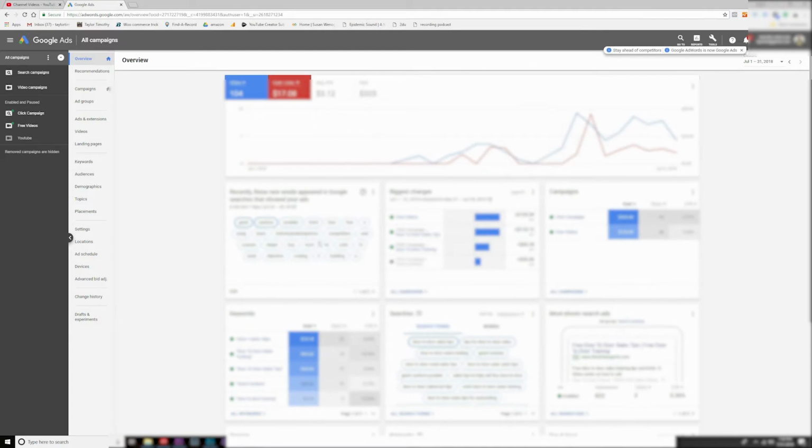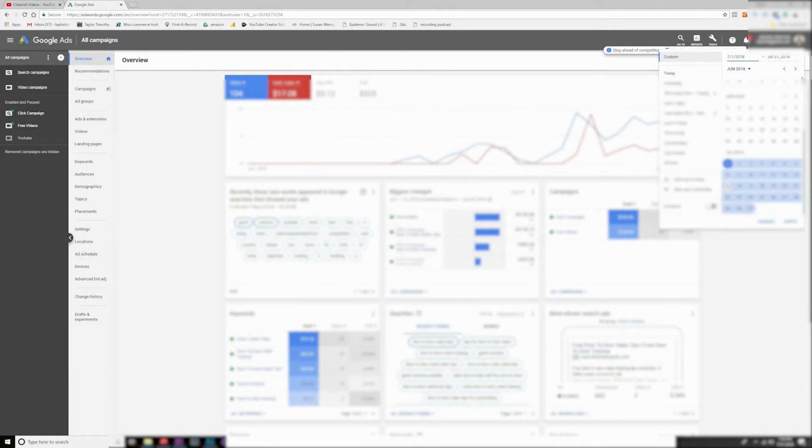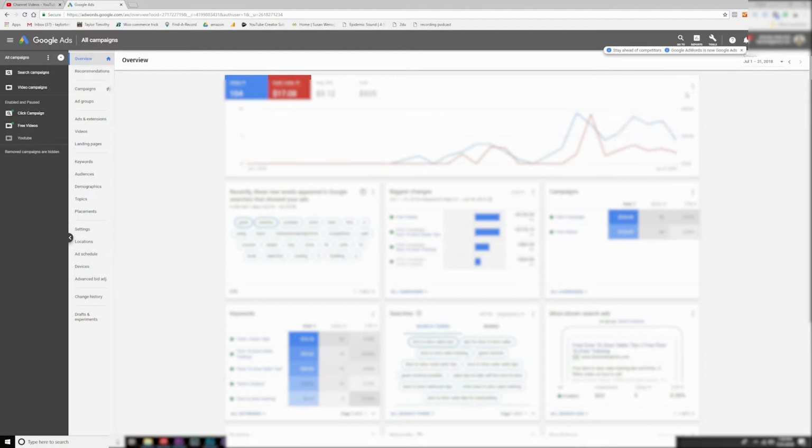So this is just a little breakdown of how you read the data that comes in. Up in this right-hand corner, you can go in and change dates and see how your ads are performing in different months, depending on how long your campaigns are running.